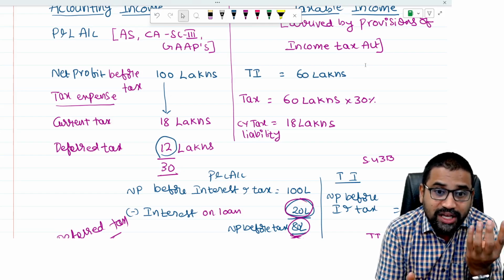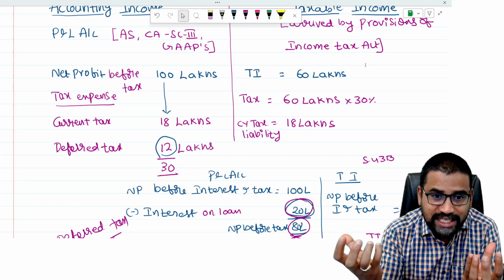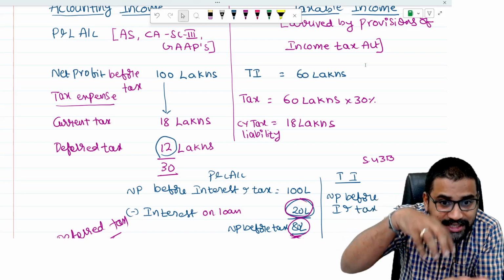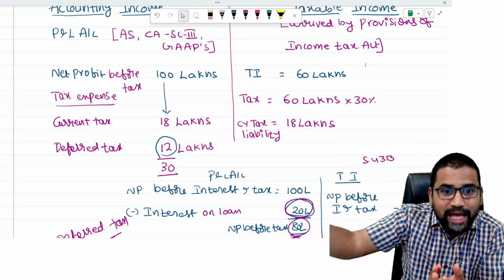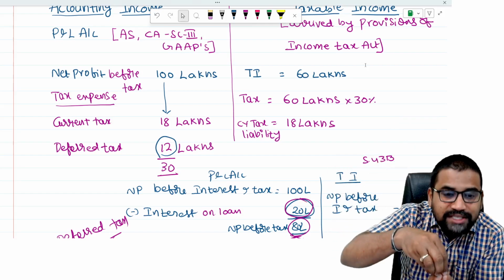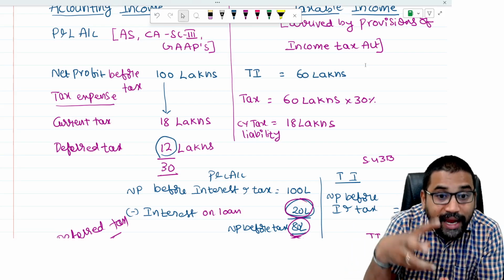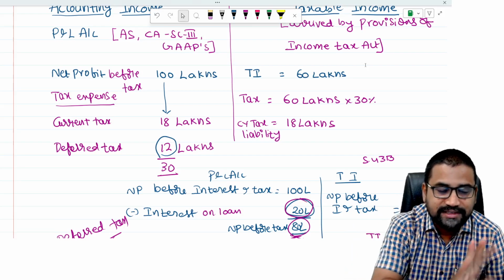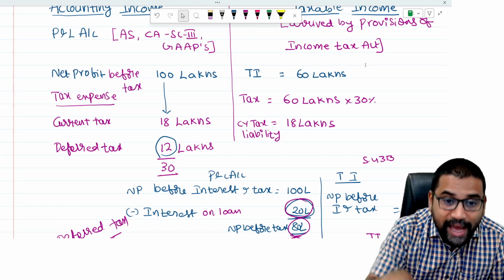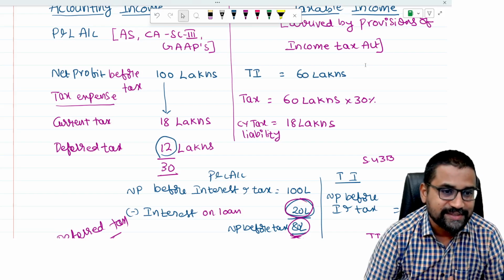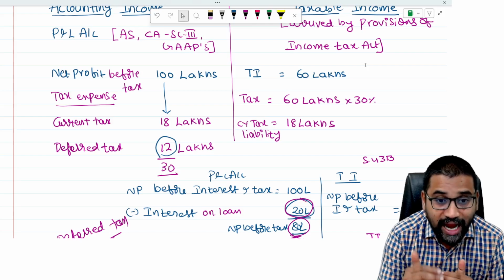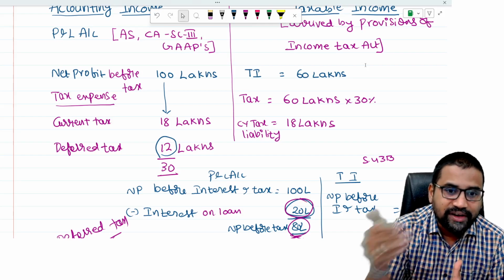Suppose for example accounting income 100 lakhs, taxable income is 60 lakhs. So there is a 40 lakhs difference. Now you identify this 40 lakhs is a temporary difference. It is anyway going to be allowed or it is going to be reversed in the coming years. Now you anticipate and you match the accounting income with taxes by introducing a concept called deferred tax. By bringing a concept of deferred tax, you match the accounting income with tax expenses.